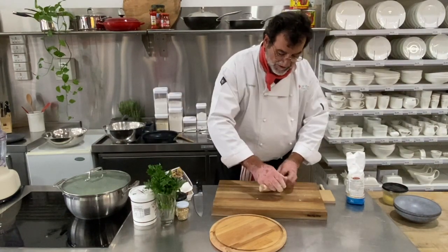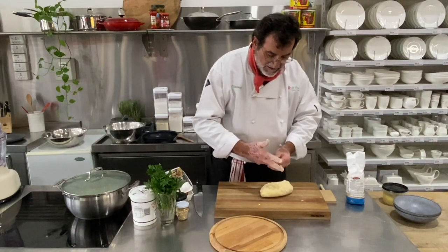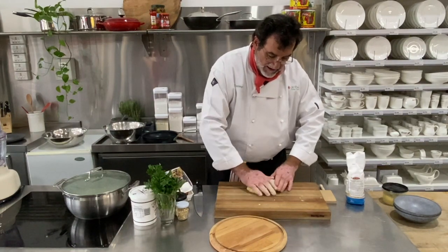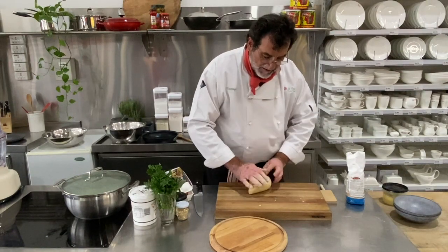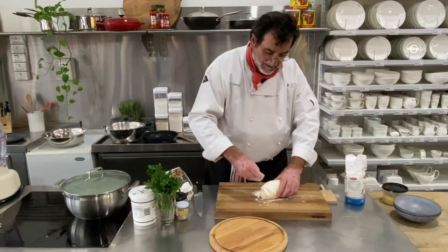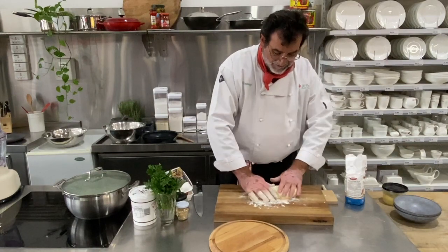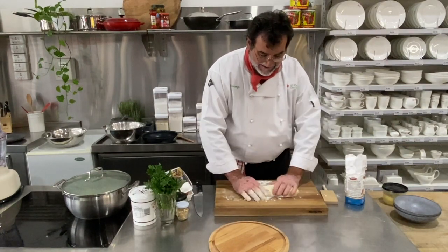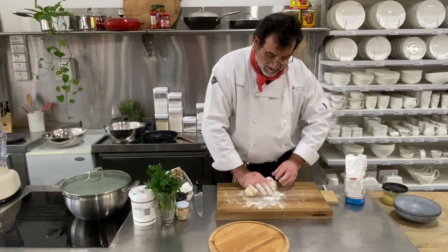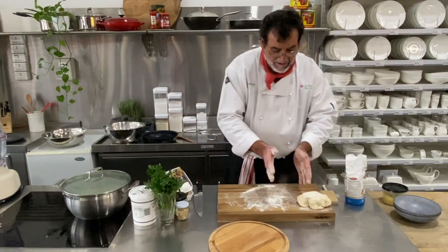Okay, so what you do, you knead this one, and you don't need to do very much. You want to make sure that all the ingredients are mixed completely, but I don't want to overdo it, because if you do, the dough will ask for more flour, so you have to put more flour. The more flour you put, the harder the gnocchi are going to become. So it goes something like that, which is fine.